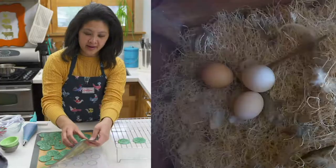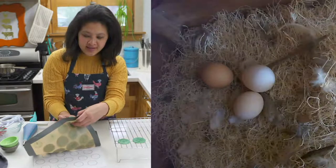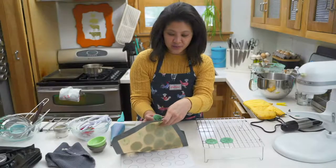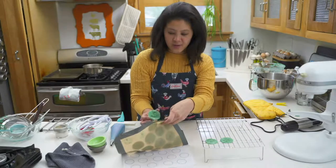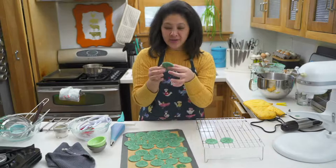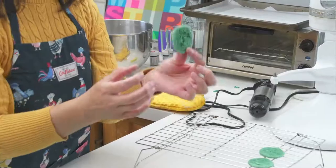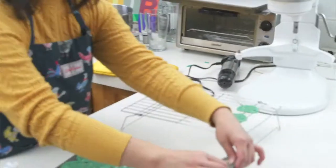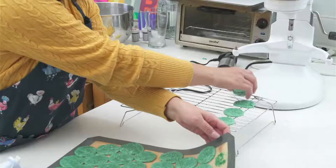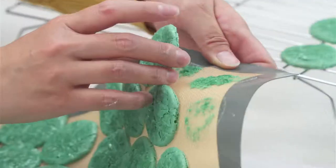Perhaps. All right. So I'm kind of trying to peel these off. These are terrible. You guys, I have failed a lot of macarons. I don't think I've ever failed this terribly before. This batch takes the award for the worst macarons I have ever made. And okay, so I'm looking at the inside and they're really gummy. It's really gummy and really chewy. So I definitely think the humidity had a lot to do with it because they shouldn't be like this. They should at least be more crisp. And that did not happen.